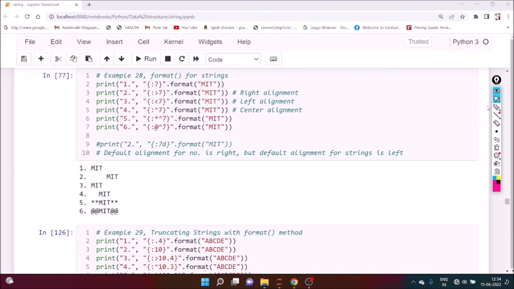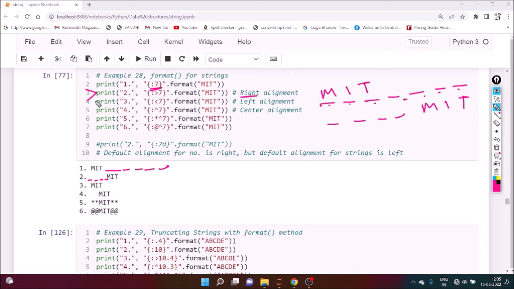Okay. Now string is there. Here string is what? It is by default left aligned. So 7 MIT means what? It needs total 7 positions. 1, 2, 3, 4, 5, 6, 7. MIT means it will print this one. So by default it is left aligned. So here blank spaces are there. If you put this symbol, that means it is converted into right alignment. So the output will be what? MIT. The blank spaces are there before MIT. You can see.